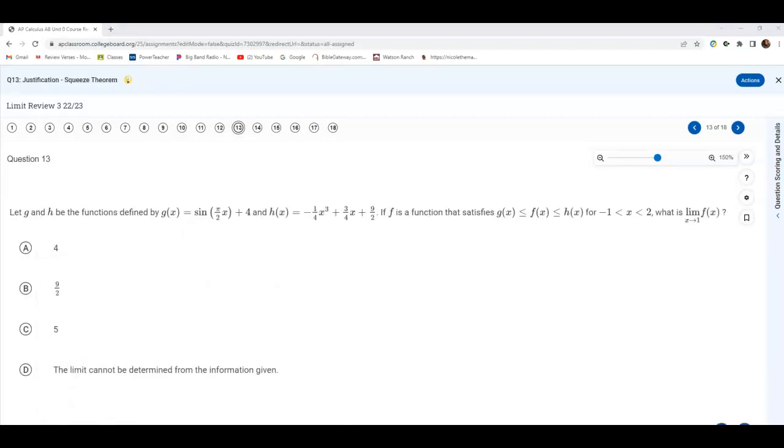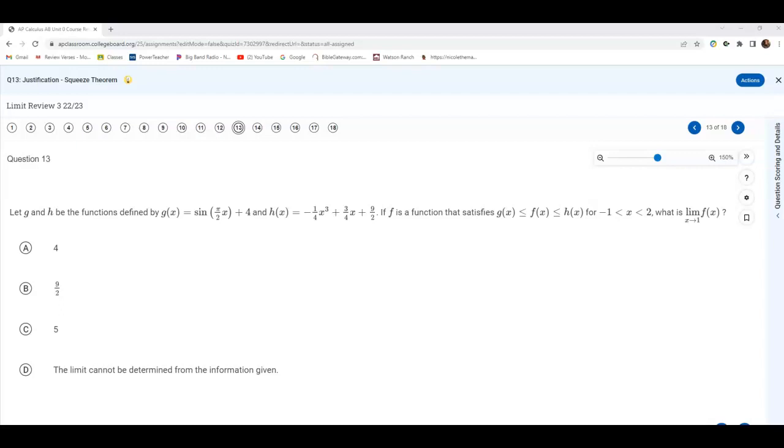So this problem is reviewing for us something known as the squeeze theorem. I didn't teach this lesson, but I did offer it as an extra credit thing. Some of you might have done it, some of you may not. I'm going to put it in here because it's really not all that complicated, and we'll just let you guys practice it, because you probably would see maybe 1 or 2 questions like this on your AP exam. They're just not a huge deal, though.